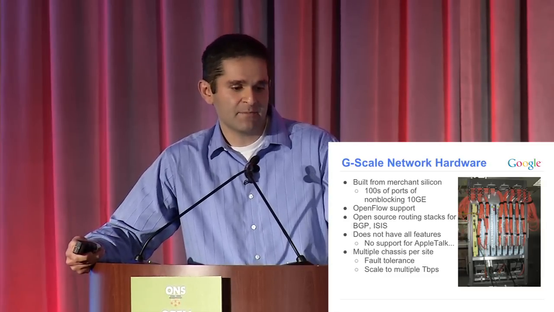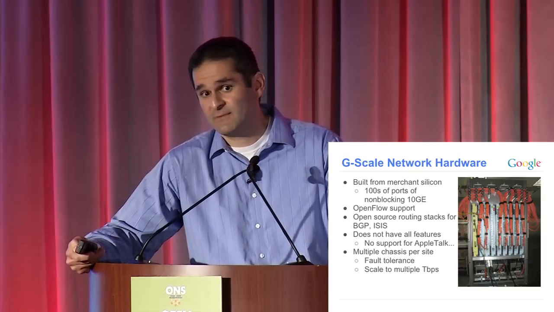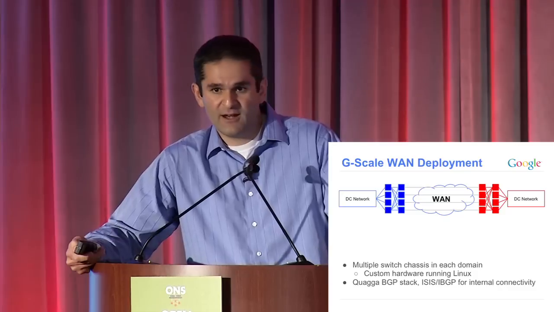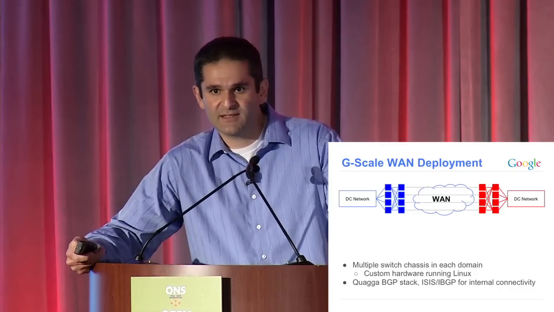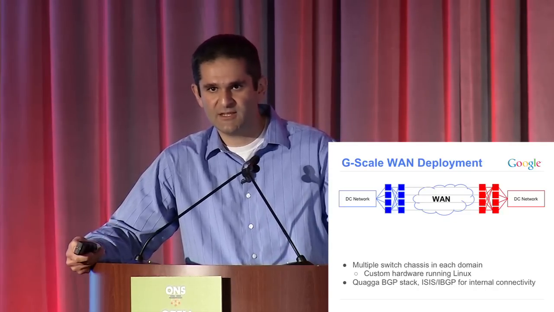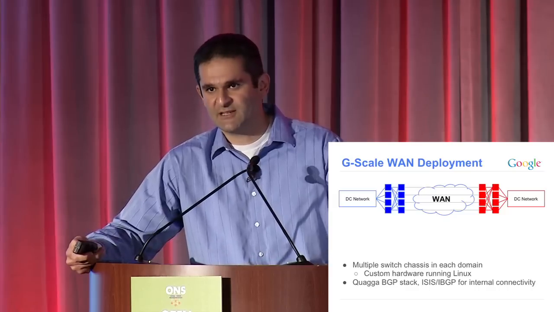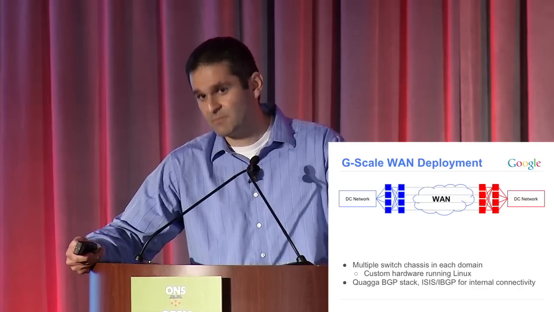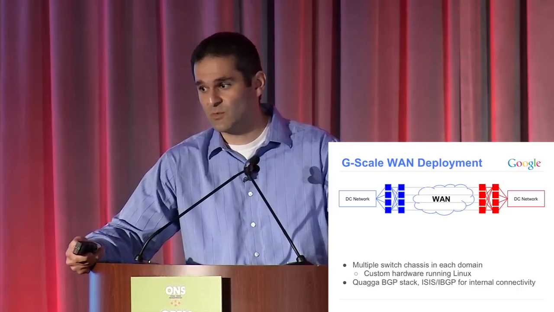We had to, out of necessity, build our own hardware to deploy our software-defined WAN, just because there was no other way that we could deploy OpenFlow in the time frame that we were looking at. Okay, so essentially we took our hardware, and at the edge of our data center network, we interconnect this hardware together across the WAN. So now you can see the different components that I talked about on the hardware side. There's the routers, there's the transport gear, and there's the fiber. In this picture, we haven't done anything in reducing the cost of the transport gear or the fiber, but we have done something in reducing the cost of the routers.